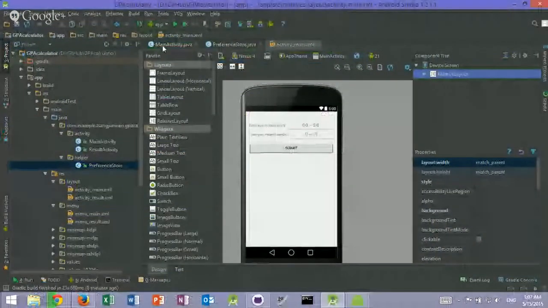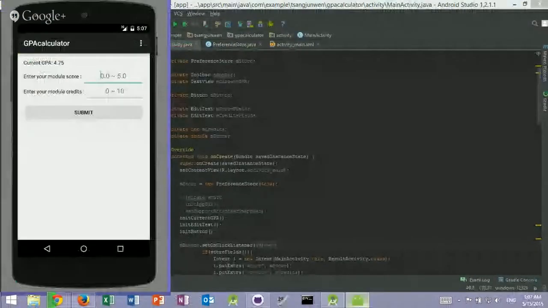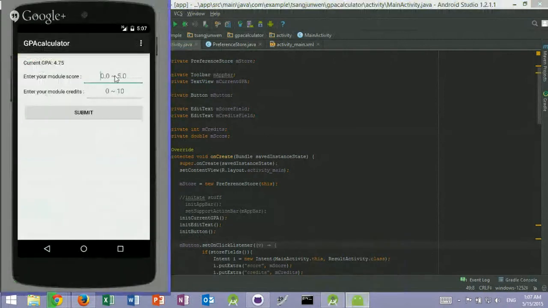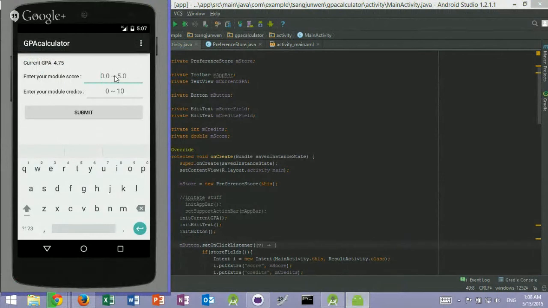Okay, so back to here. Let's say right now I'm still running this app. I want to debug, so let's say I'm crashing. One way that you can crash is through input. Fine, because it's not a decimal, I didn't check. I never validate the input.